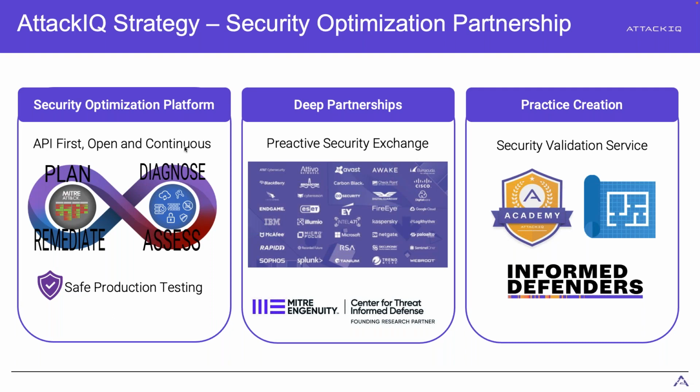And that practice creation, you'll also see that AttackIQ Academy logo in there. AttackIQ Academy has well over 30,000 students enrolled today. It is a completely free resource that we provide to the entire cybersecurity industry. Please feel free to sign up at academy.attackiq.com. You can sign up for free and take courses related to purple teaming, breach and attack simulation, and cybersecurity leadership. There's so much great information in there, instructor-led, high-quality training that we are constantly adding to and refining.